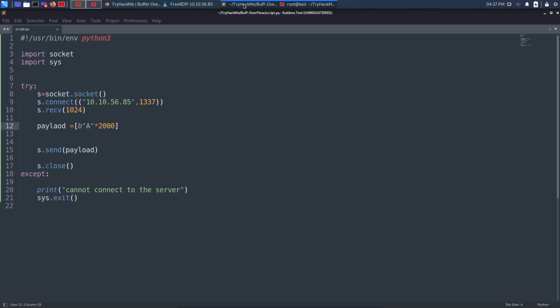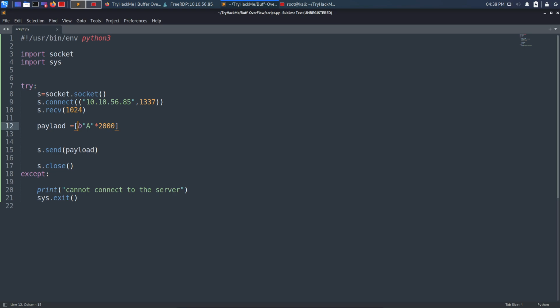And right here, if you see my script, I am directly sending 2000 A's, and I am nowhere specifying that you need to specify these all A's after overflow 1. So this is the biggest mistake which I made in my OSCP exam as well. I was nervous, I was confused, so that's why I made this mistake. So make sure you never make these sort of mistakes, especially the space as well.